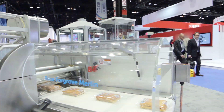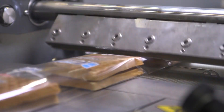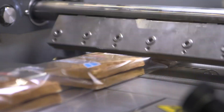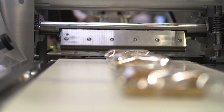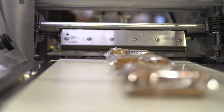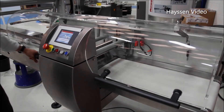We've got three key features that really distinguish our Flow Wrapper from the competition. We've designed this machine for aesthetics — it's a very clean looking design and a very good looking machine. It's got a lot of easy clean hygienic design features. It's made of all stainless smooth surfaces, rounded tops, and tool-free cleaning. Tool-free changeover allows you to easily access any compartments where there might be debris buildup.